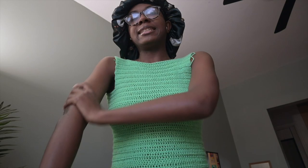Unfortunately, it doesn't. As y'all know, we need to add sleeves. So the sleeves are like tight, so I got to make these form-fitting sleeves. And it's gonna be a process to try and do it.